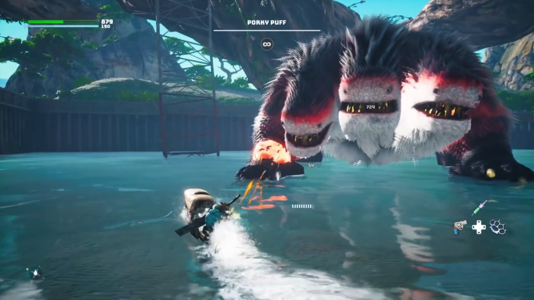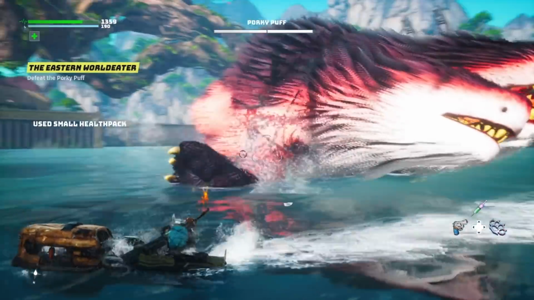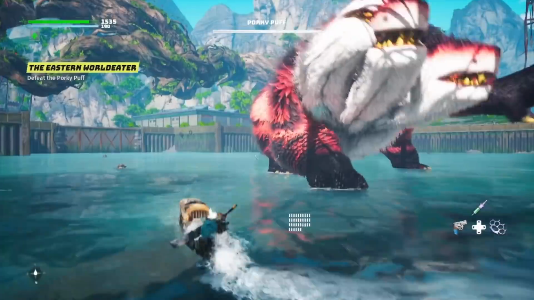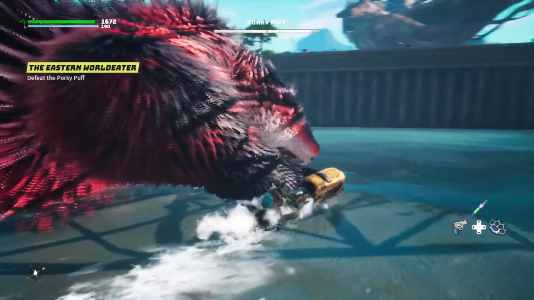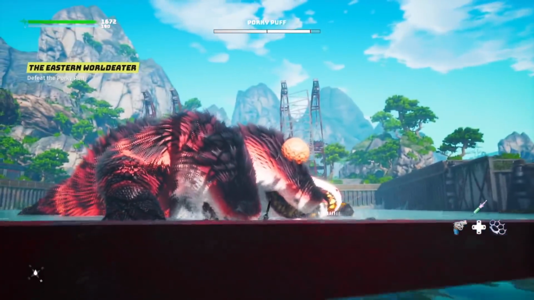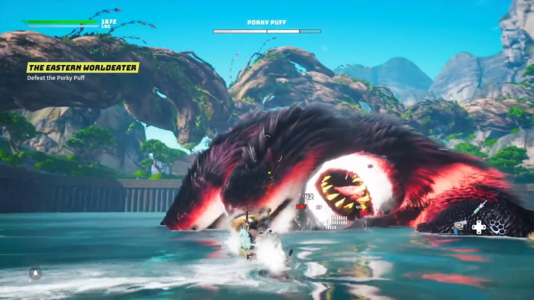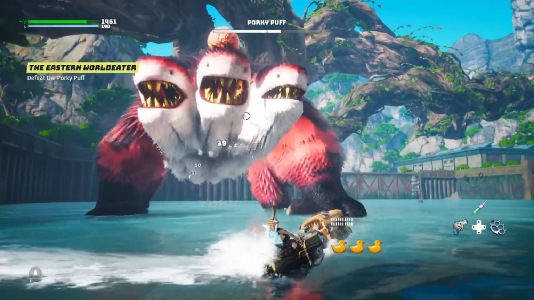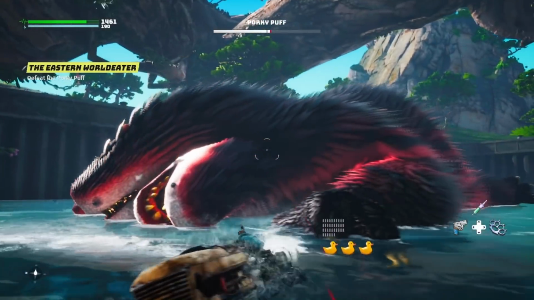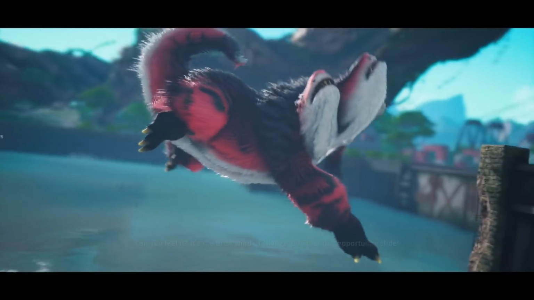Oh, I am taking some nasty hits myself, actually. Let's heal up. Move away from that. That one, boom. Let's go face. There's one on its head that I gotta shoot. There we go, big damage. So look, there's two sort of sections of the health bar. And there's the head one. Got it. Tiny bit more damage and we're good. Just a little bit. There it is.